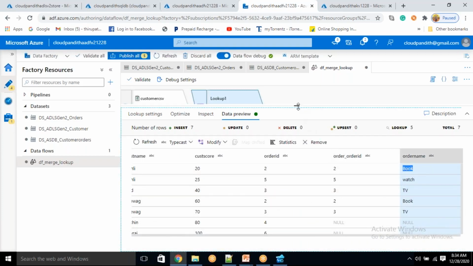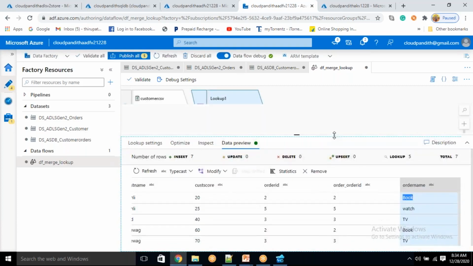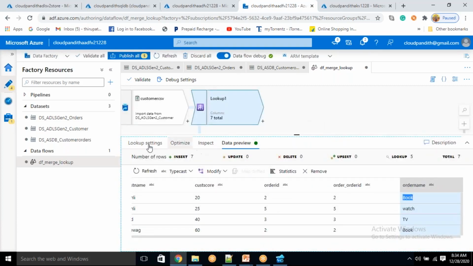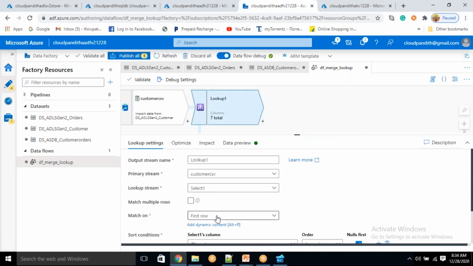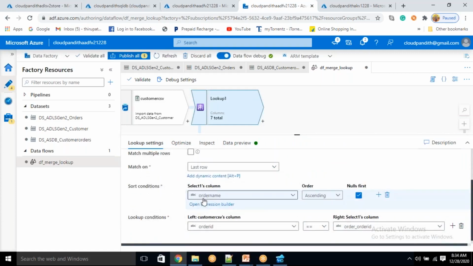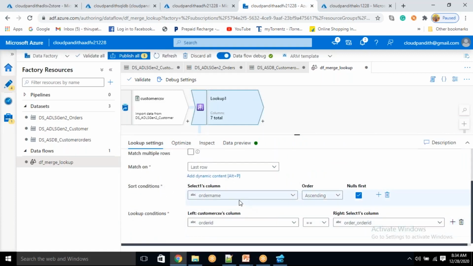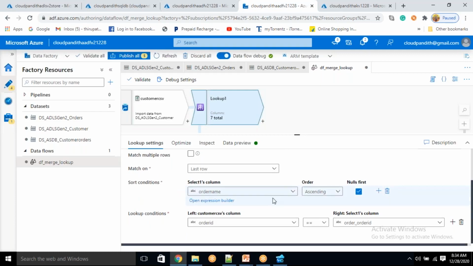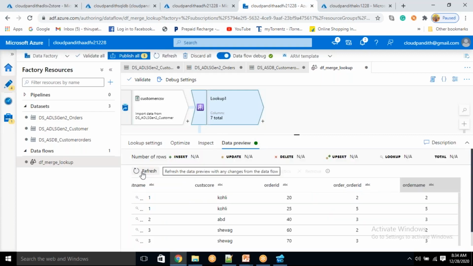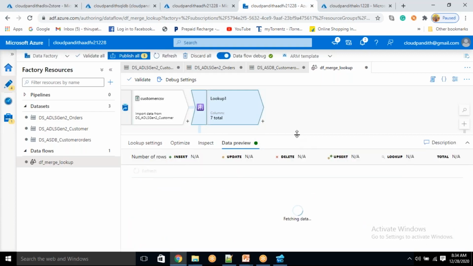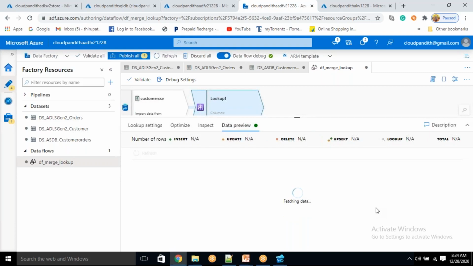Now I want to match it only with the mobile, not with the book, but not with everything. So then you need to go with the last row. Based on the same order, I arrange the records, and the last row is the mobile record, so it will take that.